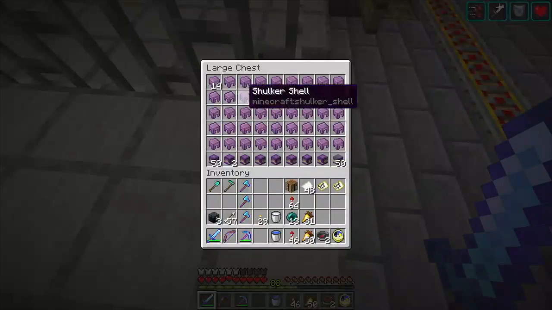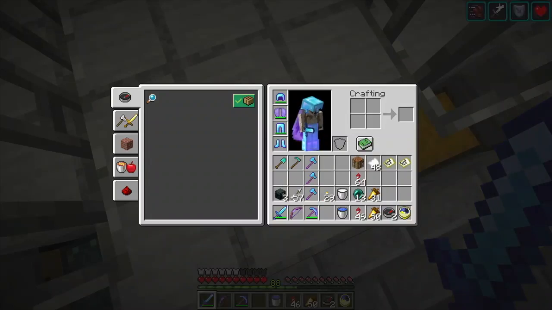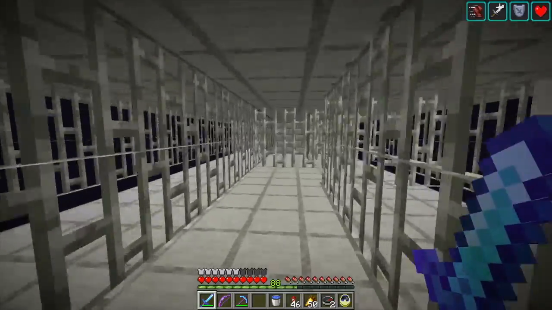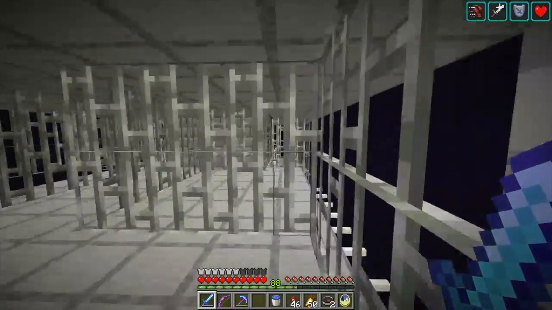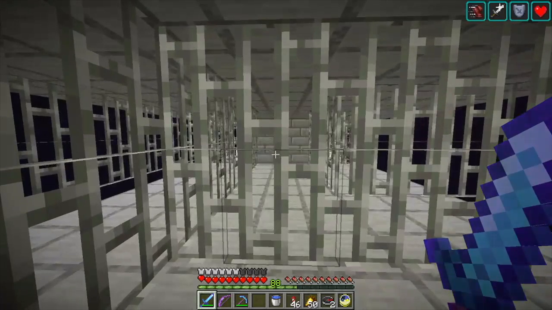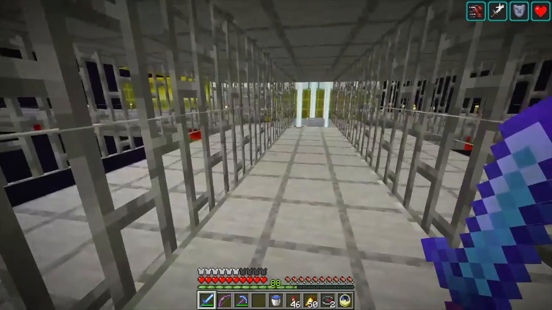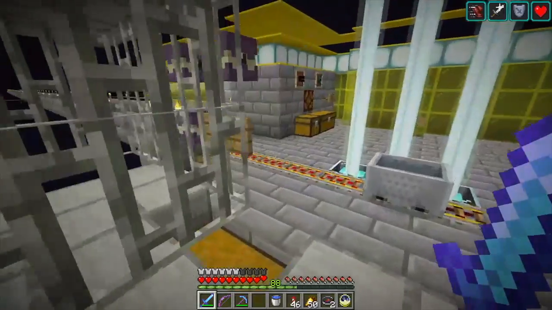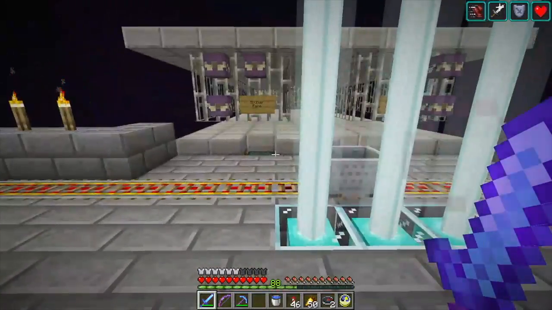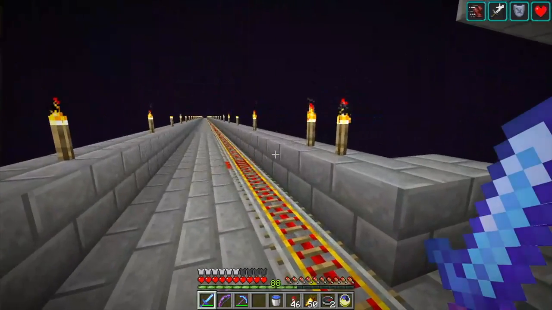So yeah, this became a very useful piece of infrastructure for us, and the only real cheaty thing on the server. Now that you can build a legit survival Shulker farm, you won't need to do this necessarily, but having a source of Shulker boxes is very important.